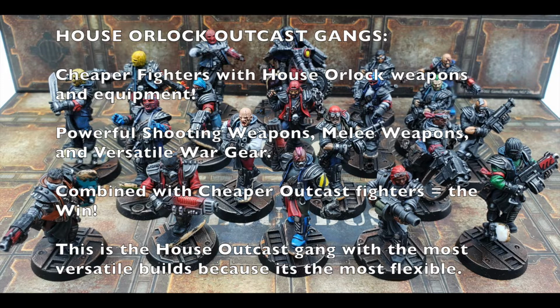Now, when you combine the strengths of an Orlock gang with the cheap cost for the fighters of an Outcast gang, it equals an automatic win, because you can field more fighters with better weapons and equipment, and you can overtake your opponent as well. Because of that, this is the House Outcast gang with the most flexible and versatile builds, and the reason is the nature of an Orlock gang.